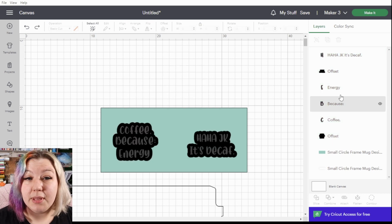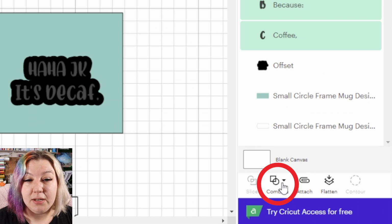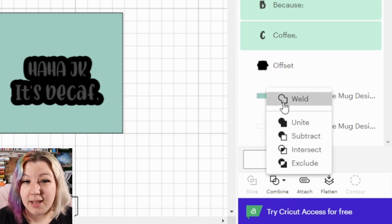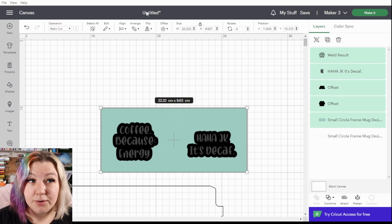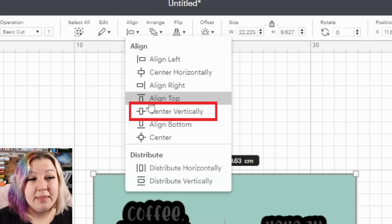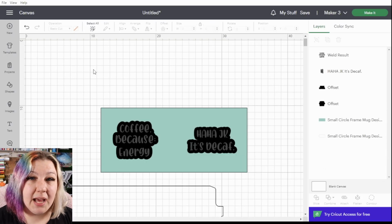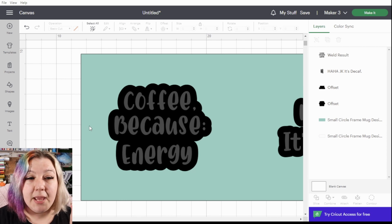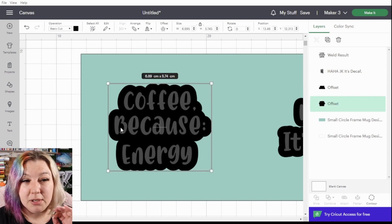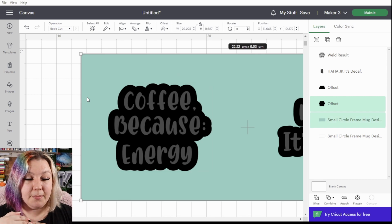I'm going to make sure that my one side that we split into layers has been combined so we can weld that into one layer. And then I'm going to select all of the layers and align them center vertically. Next, what we're going to do is slice this out of the back. In order for this to work properly, we have to make sure to slice the black part out of the blue part so that we can inset them and lay them together.